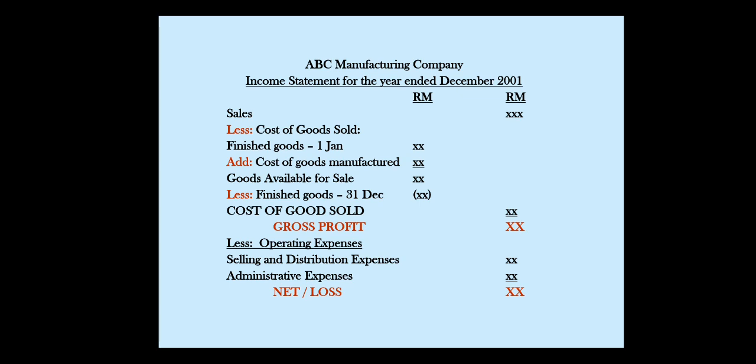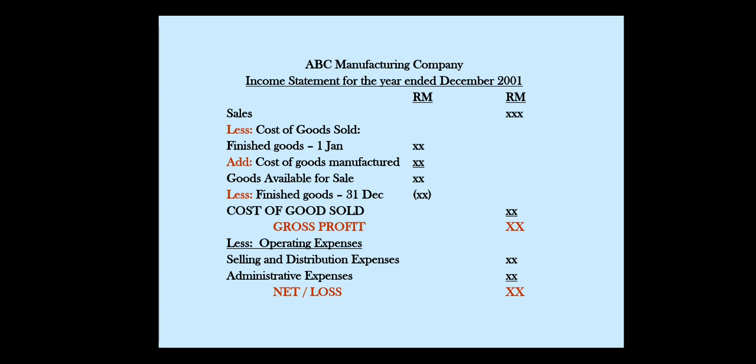Okay, so most of the time when you have to prepare income statement, you have to use 2 columns. See here, sales. You write the amount of sales. You use 2 columns to make it easy for the reader to see the different item. So sales and then minus cost of goods sold. Okay. When you want to calculate the cost of goods sold, the first item that you have to show is the beginning finished goods inventory.